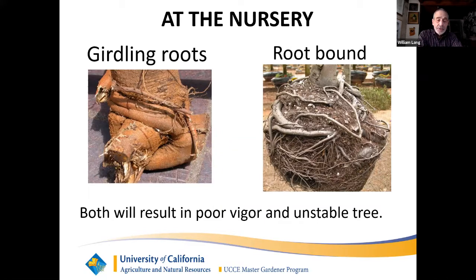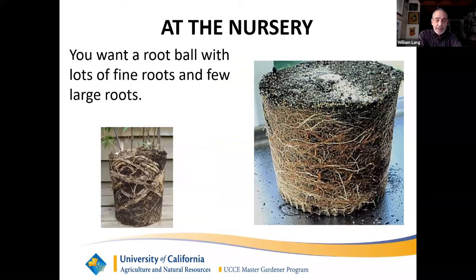And I can tell you from personal experience that I have finally given up on a tree that just looked miserable for too long and pulled it out of the ground, and lo and behold, this is what the root ball looked like. The next slide shows, on the other hand, this beautiful root ball on the right with these fine roots and just a very healthy look that's going to go into the ground, and with a little love and care and the appropriate planting will make a very healthy plant.